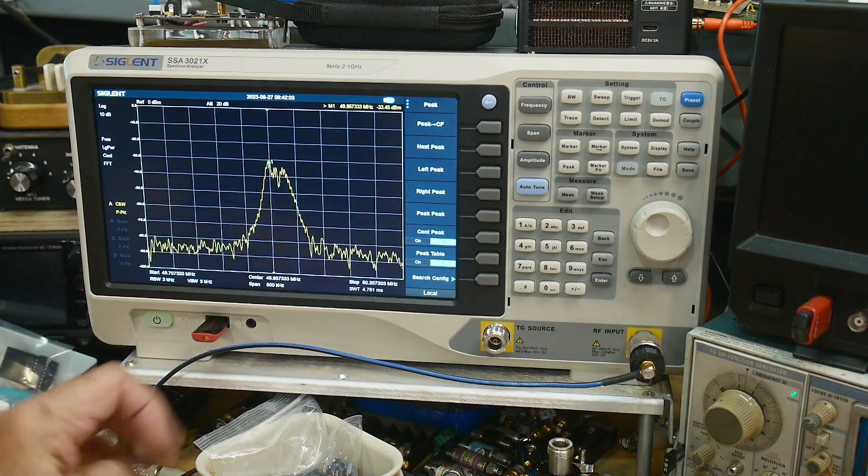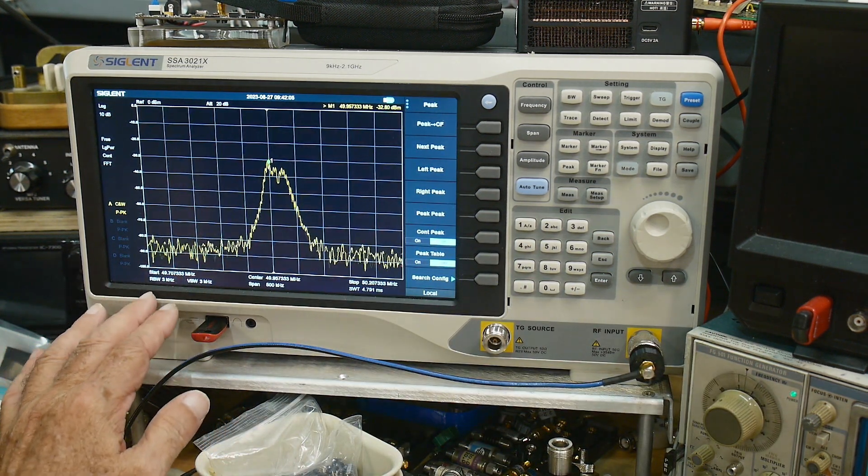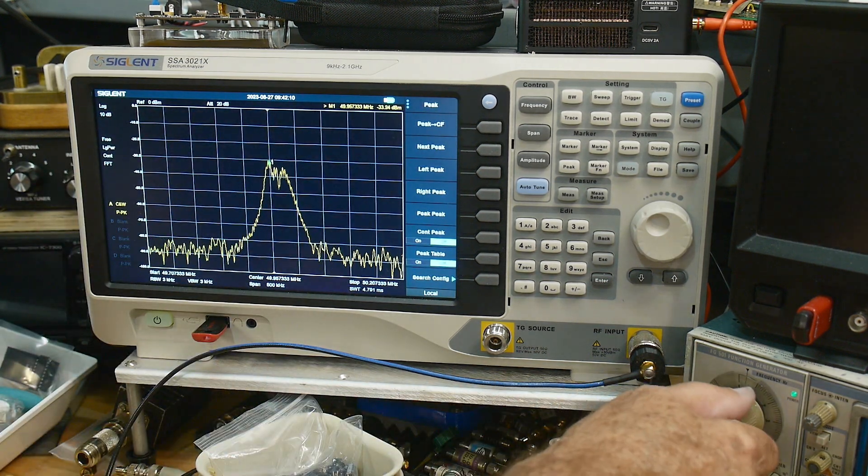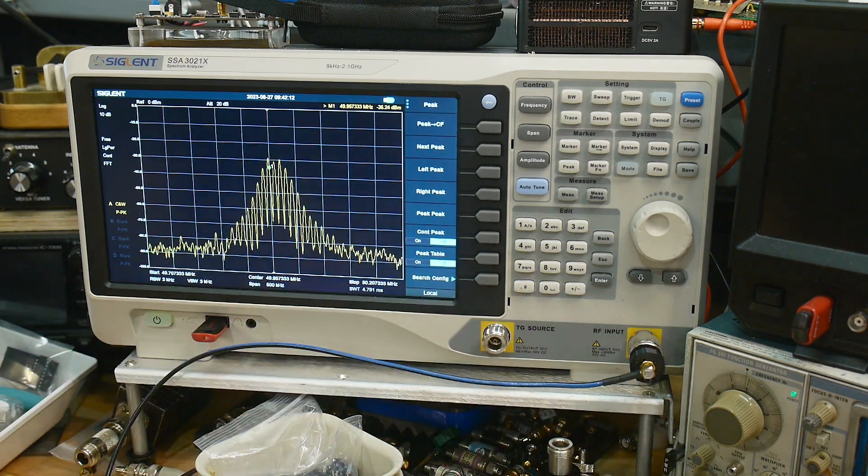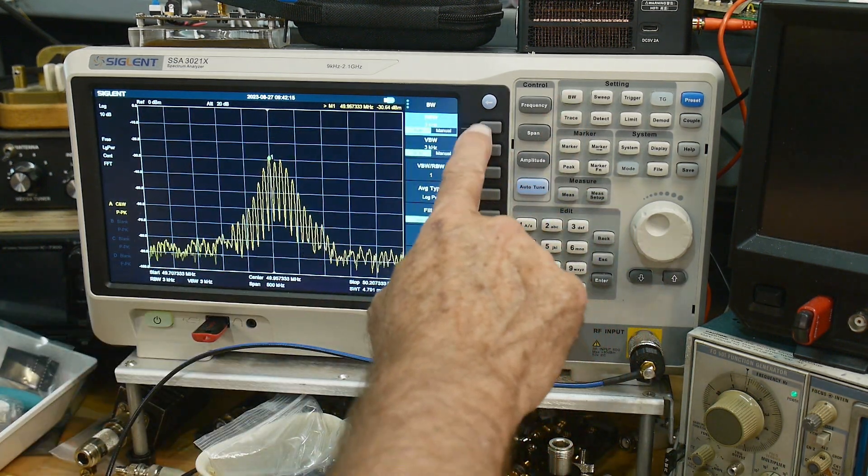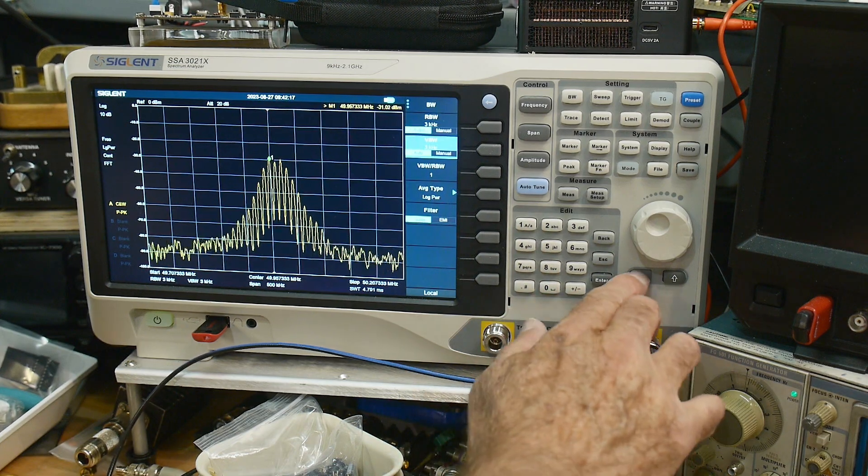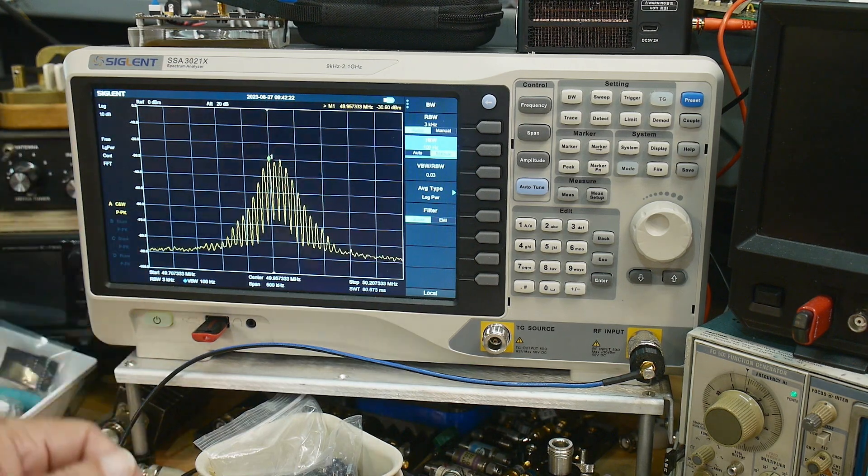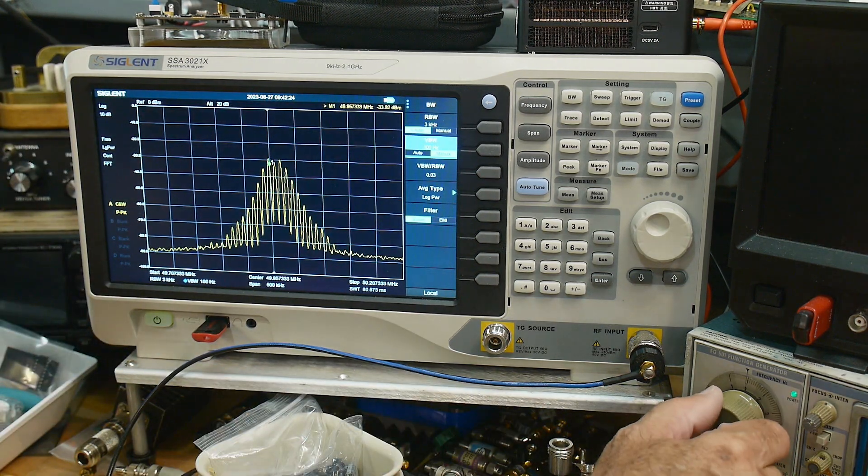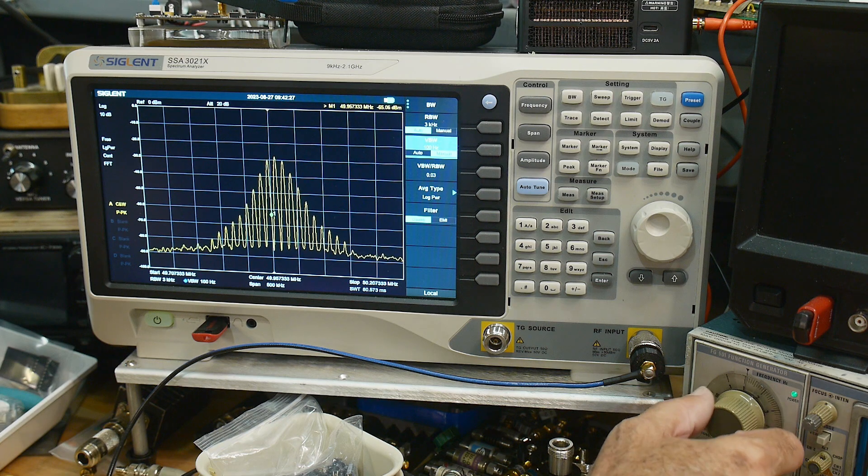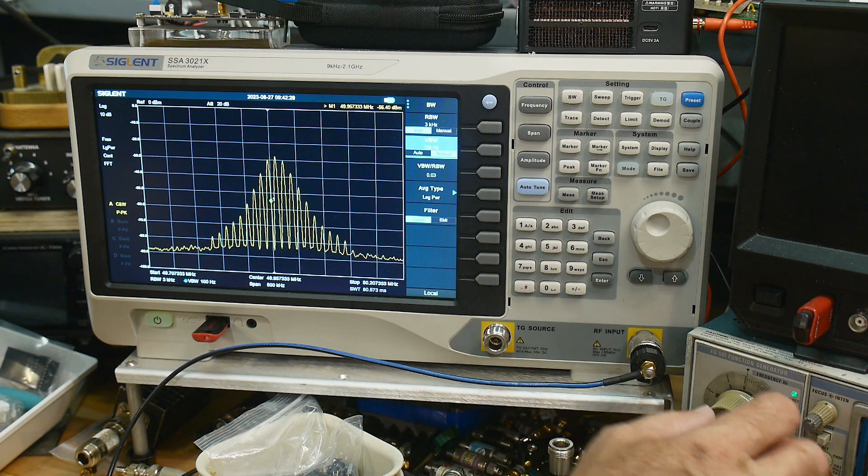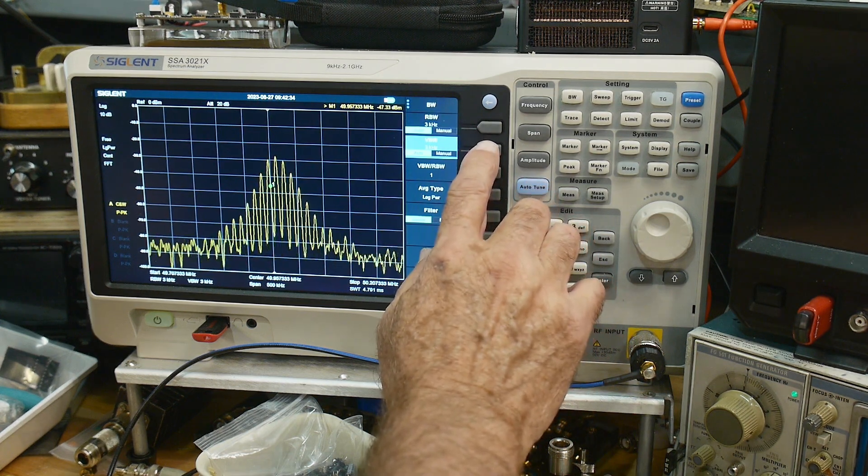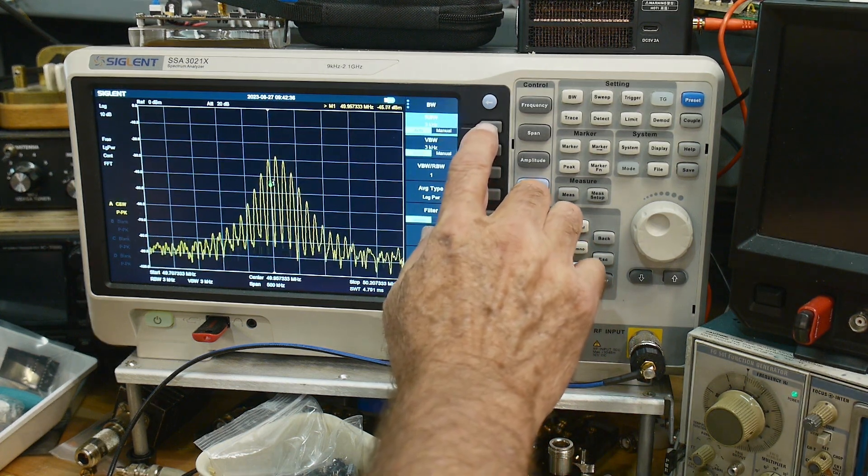And when your spectrum analyzer is no longer able to resolve the spikes, it all turns into a big lump. Okay. Like here. Why is that? That's because of your resolution bandwidth. So we have a three kilohertz resolution bandwidth, and that's not enough to take a look at these individual little spiky things, right? So we could change that. We could change our resolution bandwidth here to, oh, let's go to a hundred Hertz.